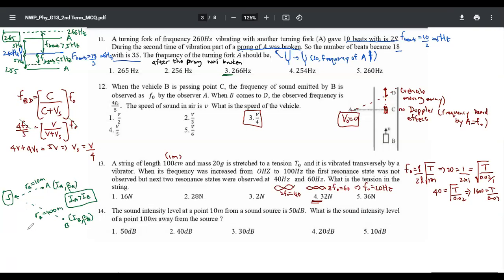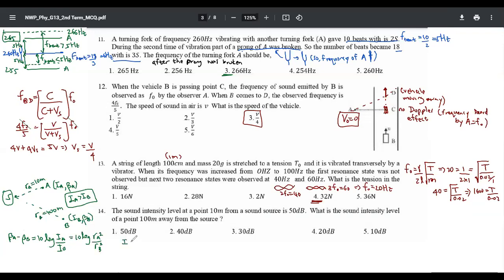And now there's an equation like this, people. Now beta A is larger than beta B, obviously. So you can write beta A minus beta B equals 10 log IA over IB. I hope you all can remember this equation. And there's another one you can add to this, that is 10 log. Instead of IA over IB, you can write RA squared over RB squared as well. Try to remember this. Okay, I hope you can relate to it.